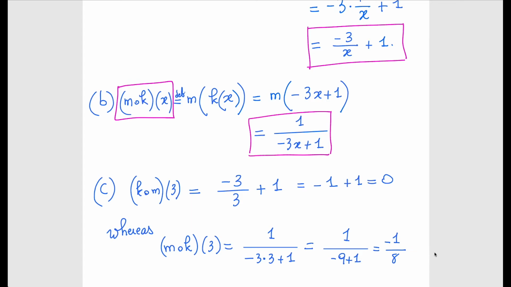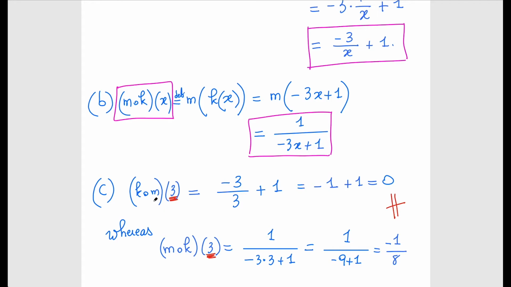So since those two are different, then for the same input, these two functions produce different entities, which makes the case that the order matters. When you compose functions, the order matters. It's different than when you add functions. When you add functions, the order doesn't matter. F plus g is the same as g plus f, for obvious reasons. But if you compose, you may get different functions, as this example illustrates.